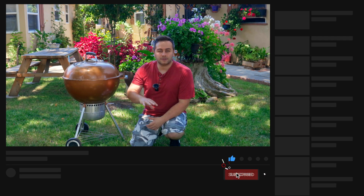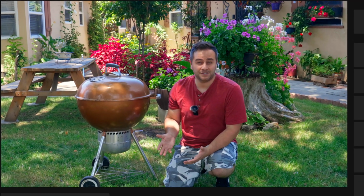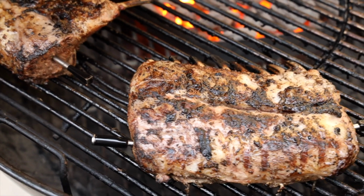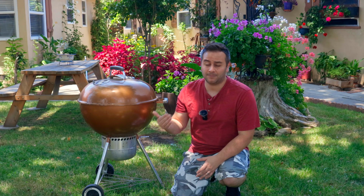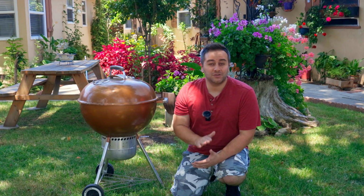So yes, there is a little bit of trial and error. They're not the fastest grills to respond to temperature changes, but they're extremely versatile. And kettle grills, I think, are wonderful, but charcoal grills in general are the most versatile grills, in my opinion, out there. So be patient and learn on it. You guys are gonna do just fine.